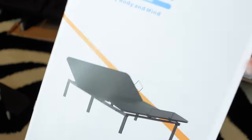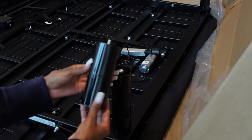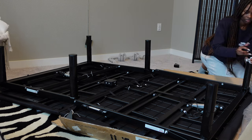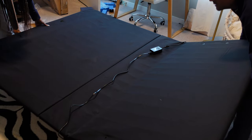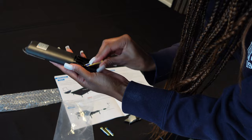So it comes with an easy to read manual, of course, and this was a super quick and easy assembly, you guys. It didn't take a long time at all. Now the nice thing about the legs is that you can adjust them to your own liking and height preference, so they give you enough pieces to make it your desirable height. And then I had to ask for an extra set of hands, so my husband jumped in quickly. I would definitely advise having somebody there to help you build it, because when it's time to flip it, it is quite heavy. Okay, so now that I'm done building it, it's time to see how this works.